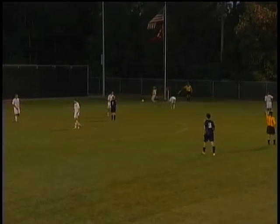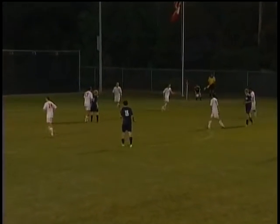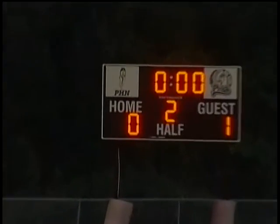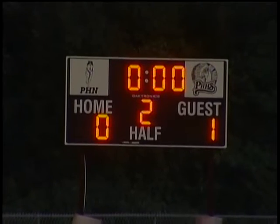That one will roll out of bounds as the final seconds tick off the clock. It will be a corner kick for Marysville — so they'll have one more opportunity if they rush. And there's the horn. That ball never even got in bounds, so that will do it for tonight's game. 1-0 — the Marysville Vikings over the Port Huron High Big Reds. I'd like to thank you all for joining us here tonight on CPHS 6. I'm Carl Stafford. Good night.